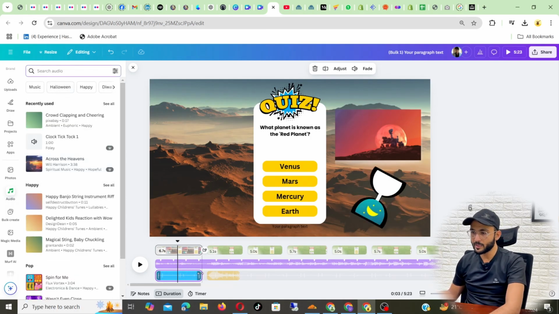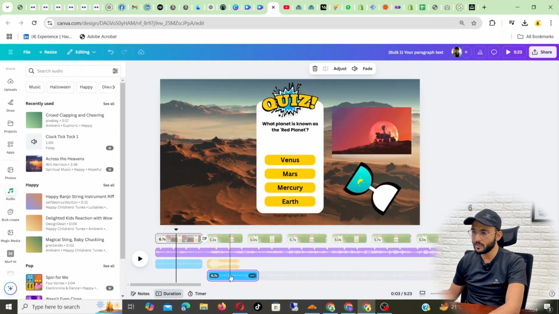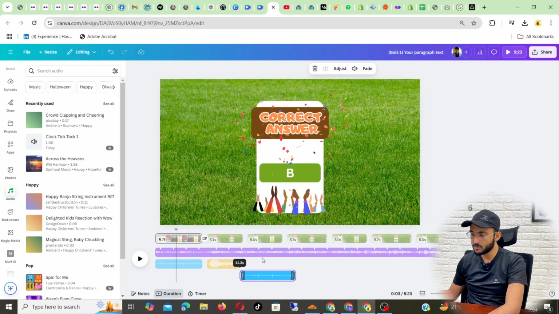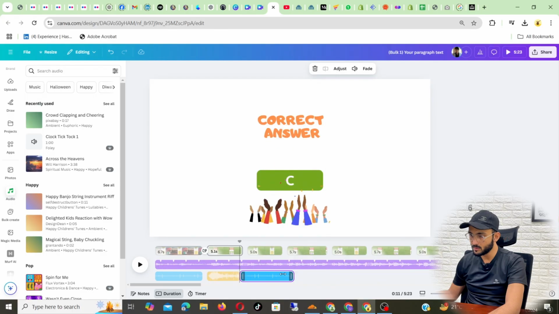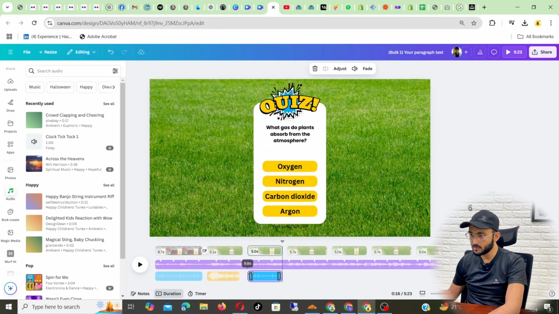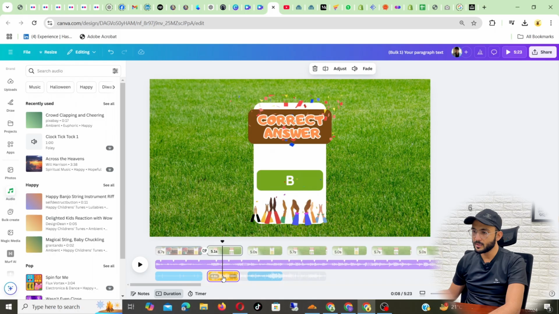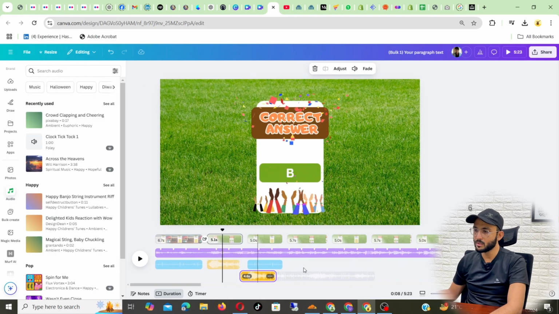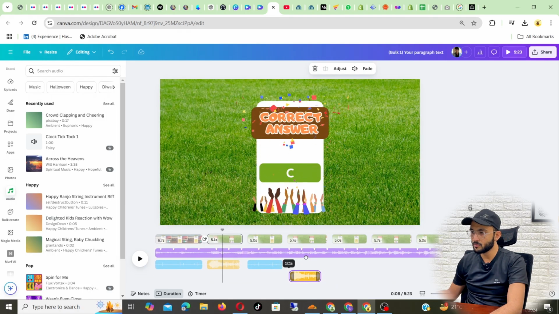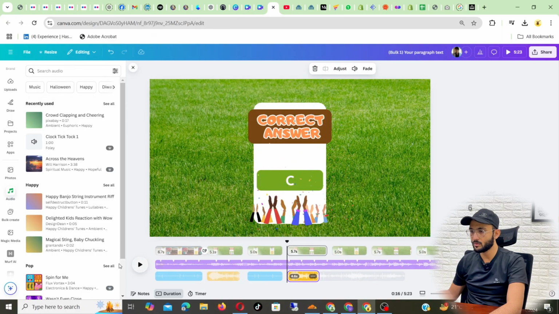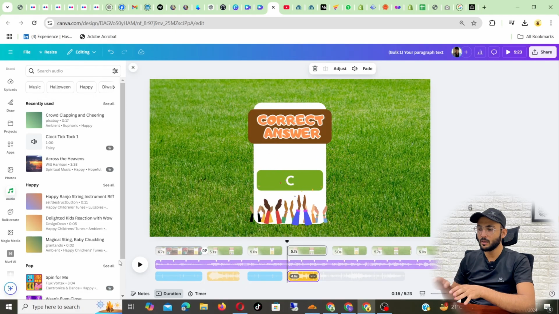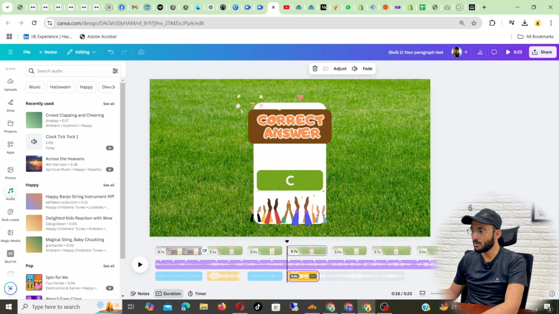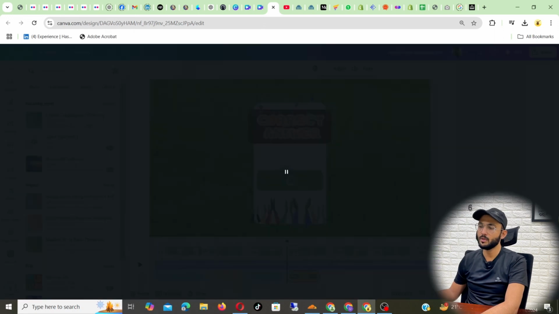Okay, I want to duplicate this for the next slide as well, so just Control D and then adjust it according to the required space here. Okay, and then I want to duplicate this one as well and just copy paste it for the next slide over here. Okay, so that's how basically you do. And now let me play this, and I hope it will look good.